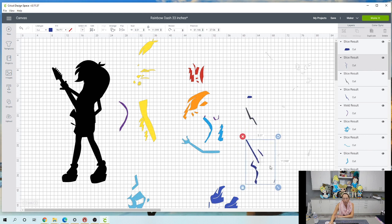If you twist it a little bit this way, now it's 10.6 by 10.7. The way Design Space measures how big something is, it takes the most left point to the most right point, the most top point to the most bottom point. So you have an option of kind of twisting your images a little bit and that will help you sometimes.